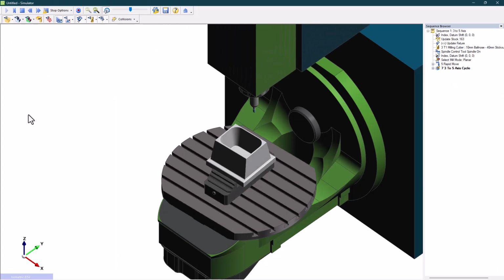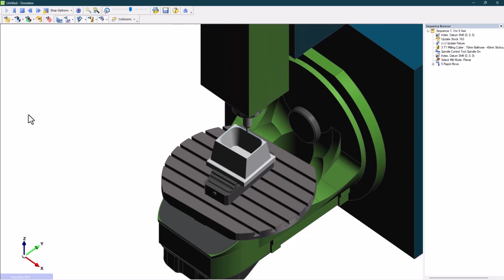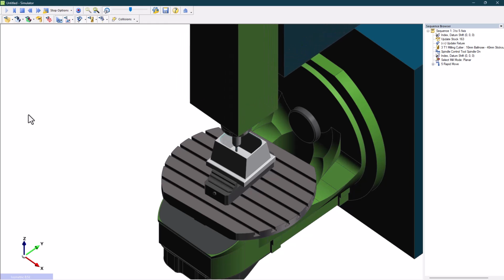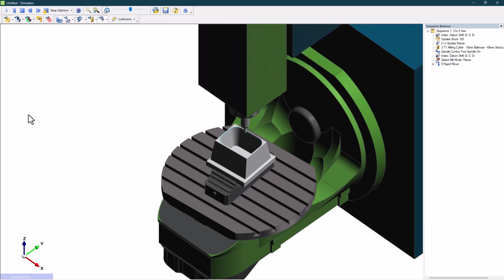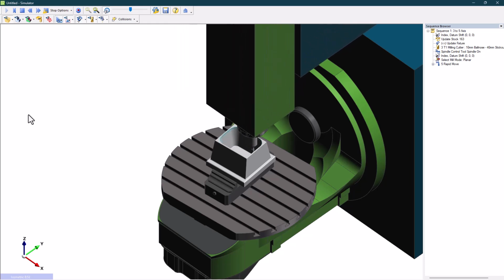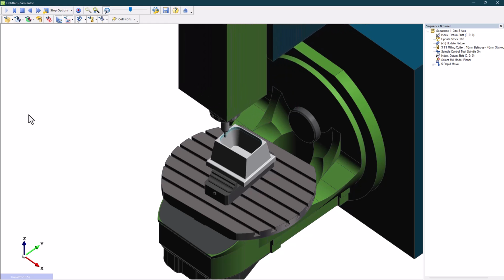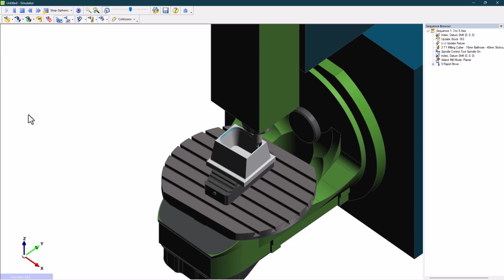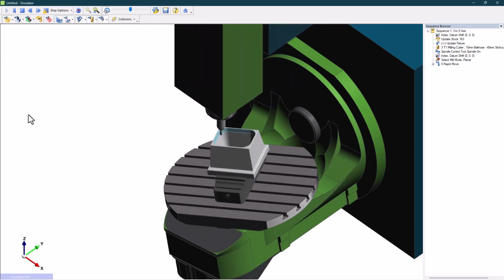So we can now simulate, and we can see the tool clearly moving into motion where it behaves with 3-axis, and then as the 3-axis is then starting to get close to that top surface of the component, the engine behind Edgecam will take ownership and convert that 3-to-5-axis. A really powerful and a really simple way of removing any collision that you would have got from your 3-axis cycle.